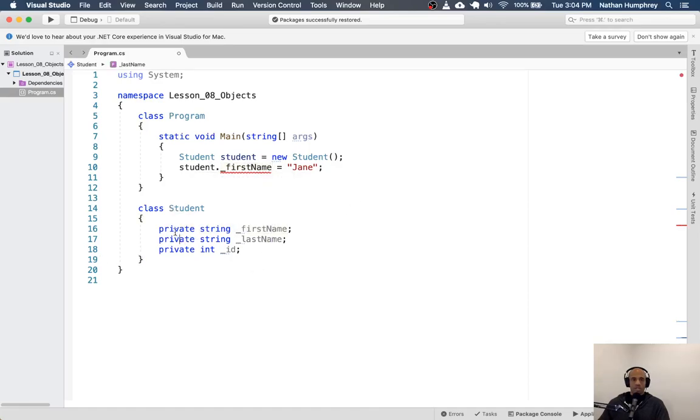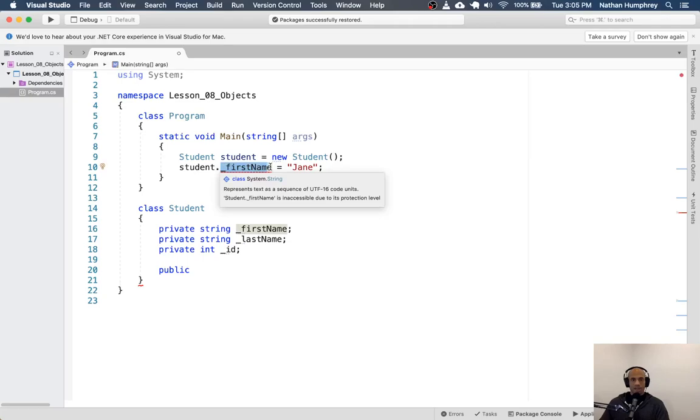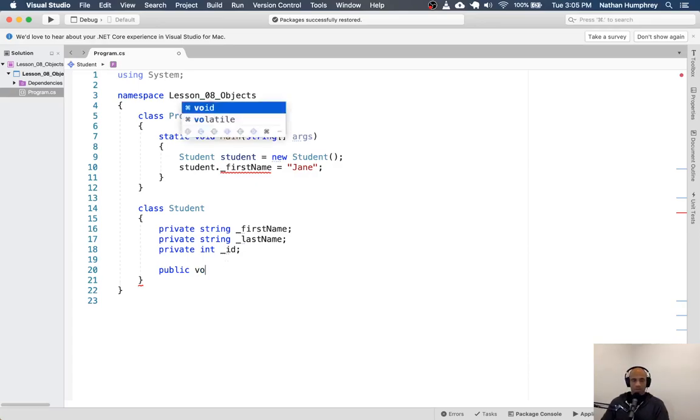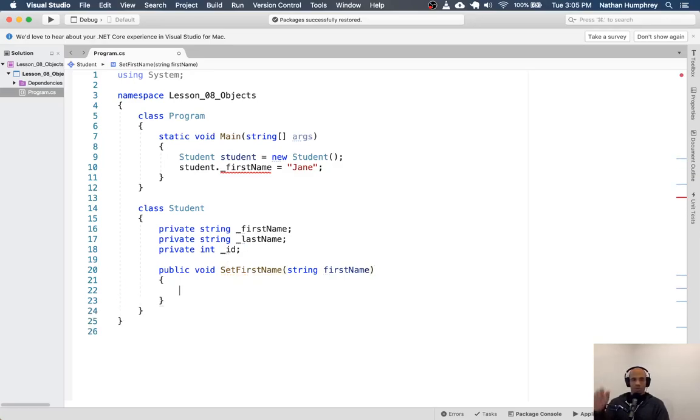So down below in our student class, to create the access for these variables, we can go ahead and create public methods that can now be called on the student object to refer to these internal private member variables. So for example, if we wanted to give a user access to assign a value to the first name, we would need to create a method that accepts the incoming value and then assigns it to that member variable. So we could create something like public. It won't return anything. We'll call it set first name, and the parameter it accepts will just be, whatever. I'll just call it first name. So it takes in a first name value that the user is hoping that they can assign to it.